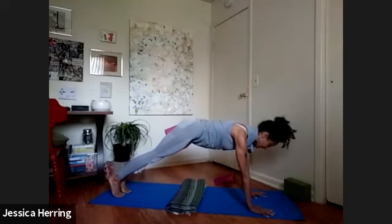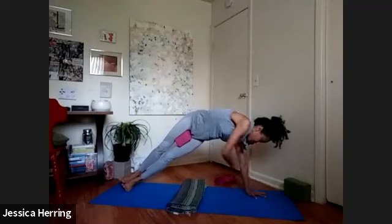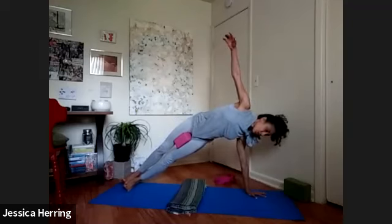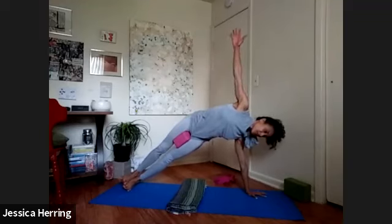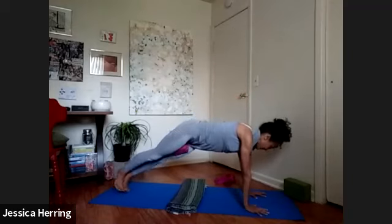Push down through the hands to lift up through that right armpit. Roll to the knife edge of the right foot. Keep lifting through your right inner armpit as you stack your left shoulder. Now notice if that left hip needs to come forward and you lift and you reach up through that top arm. Awesome sauce. Go ahead and come back through center.